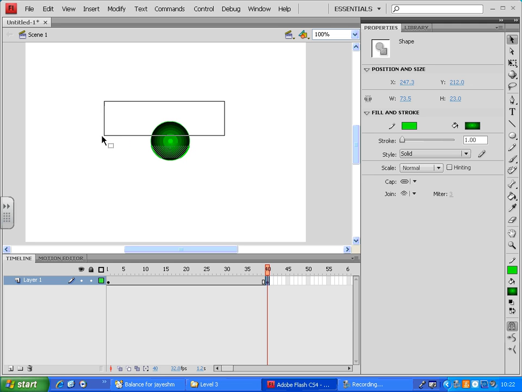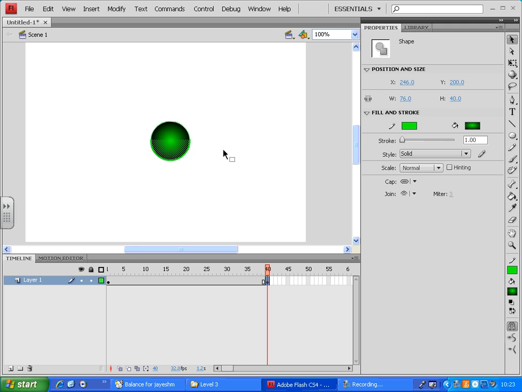You'll get those white dots which allow you to select parts of your shape. That's a quick indication that it's not a group. If you get an outline around your shape, that is a group, and your shape tween will not function.